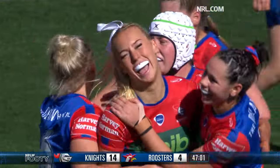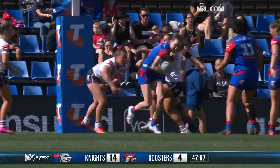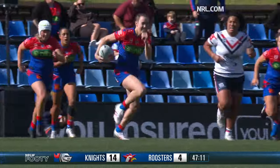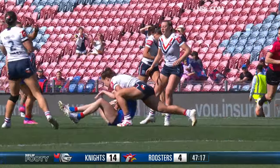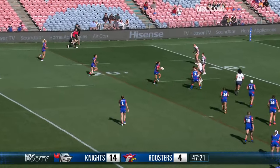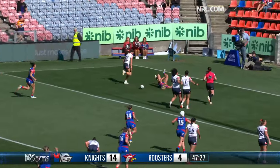It looked too easy at the end, but Tamika Upton set this up. This kick off the boot, I thought it was well placed by Kelleher. But again, the lack of panic by Upton at the back and the ability just to clap on the pace. The chase was up to it. It was Kelly, Bridie Parker. They were all converging on her. But just the field position, the speed that the ball was being played at, and this work by Yazzie Clydesdale. Fantastic on this left edge. The Knights, they are on fire today.